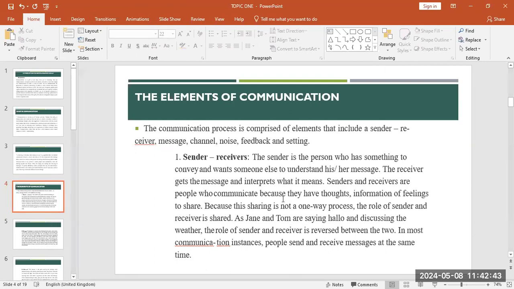And they change roles. We talk about the sender and the receiver, and they change roles. Like when I'm talking to you right now, I am teaching you, I am the sender. At one point, we'll ask you a question, and then you will be the sender and I will be the receiver. Sometimes the sender becomes the receiver, sometimes the receiver becomes the sender. These roles are exchanged every now and then for mutual understanding.